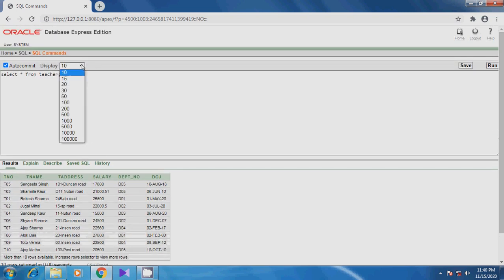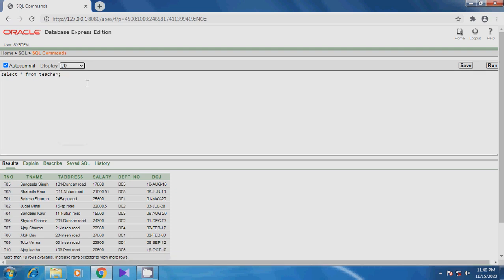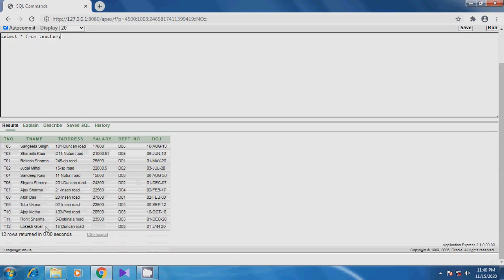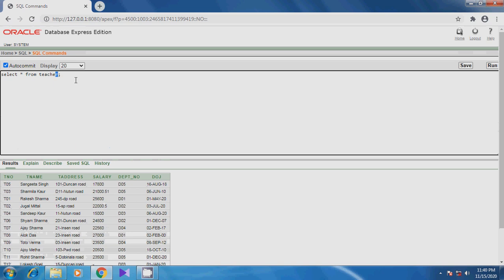Let's say up to 20 rows. Now you can see Lokesh Goel, 15 Dangan Road, but the salary is blank, because I have explicitly declared it as null.